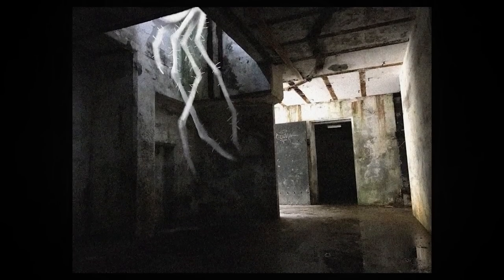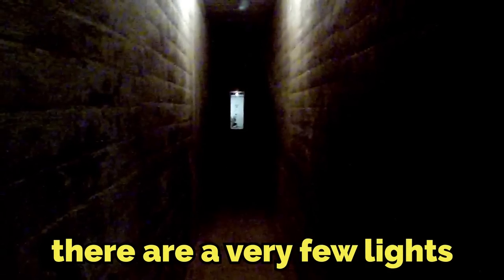The halls in this level behave very strangely because you could just be walking down them and then the hallway will end and there'll be like a 500 foot drop right in front of you. Makes no sense. The hallways are very small and tight and claustrophobic, and most of the time you're going to have to either duck or crawl when you walk around to explore. There are very few lights and windows scattered in this level, and they're extremely rare, which of course leaves most of the hallways and rooms in complete darkness.